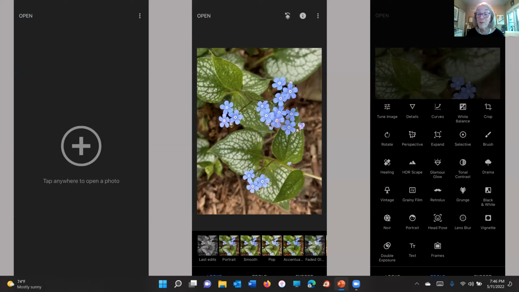So click on them, play with them. If something really is perfect and you like it, click on it. And I'm sorry, but down at the bottom here, it'll say save. And that's what you have to do. You have to save it then. And you'll save a copy. So let's say one time you want a black and white. So you click the black and white, save it. But it will also save this original picture. So I can go in the next time, tap the thing, this picture comes up, and I'll say, oh, I don't want that one. I want this accentuated one right here. And I click that and save that, export.